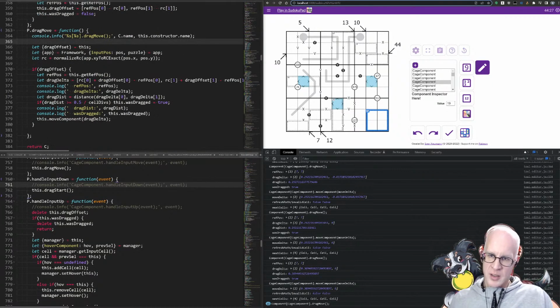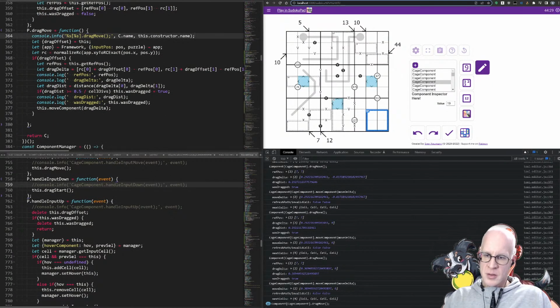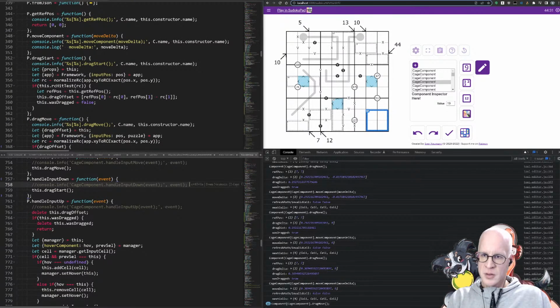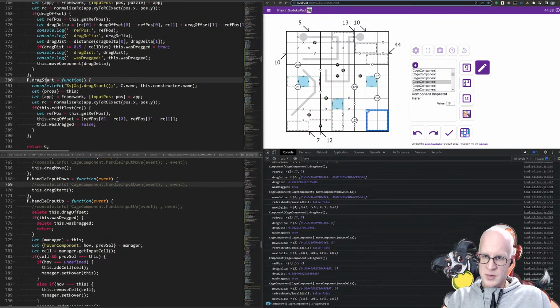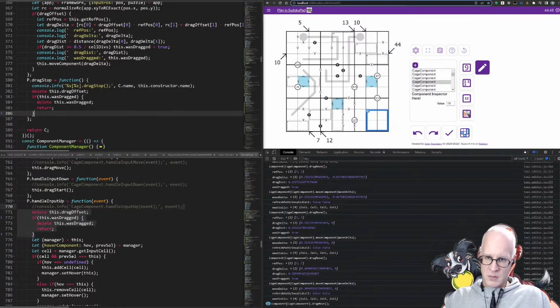So now we'll have drag start, drag move, and then we'll have drag end, or drag stop. Why does my brain want to say start and end? It's just how it works. So delete this drag offset. If this was dragged, delete this was dragged. This is the problem, right? Because we need to know if this was dragged.